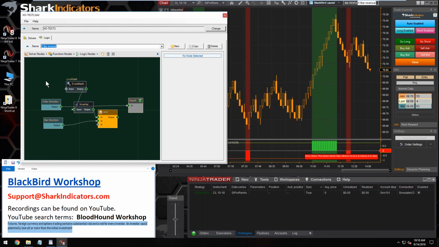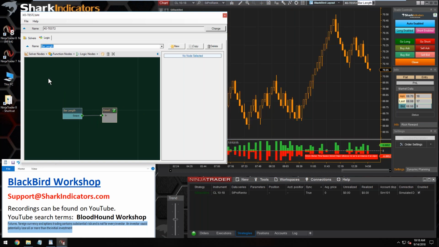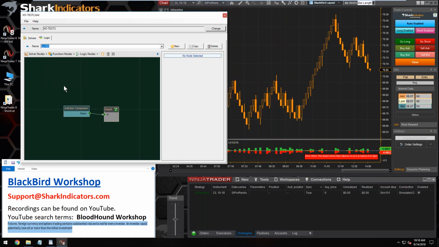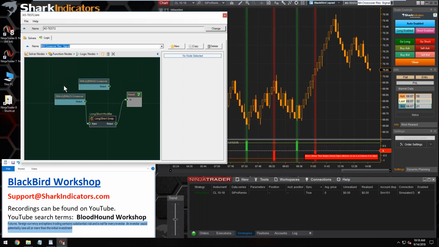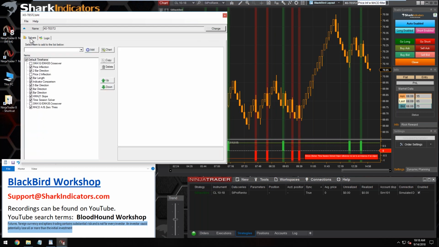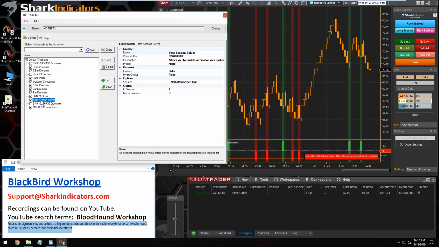All right, so I'm just scrolling through all the logic templates here in Bloodhound to make sure I have all those time session solvers deleted. Yep, okay, they're all gone. There we go. And to make sure that time session solver is completely deleted, I also need to remove it from the solvers.